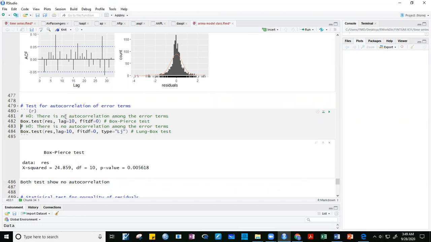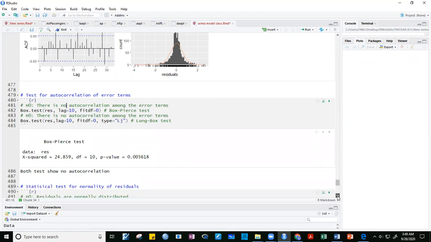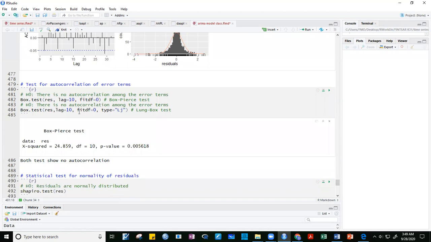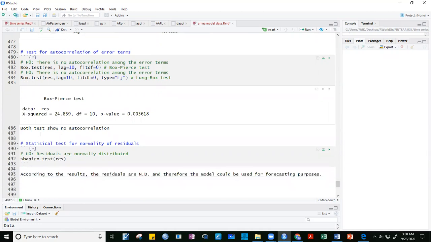Wait, I have to check, guys. The null hypothesis is... Let me check before I send this. At least I'll correct the notation of this. I have to check if the null hypothesis is correct. I think this is no correlation, which means that in that case we reject the null hypothesis.